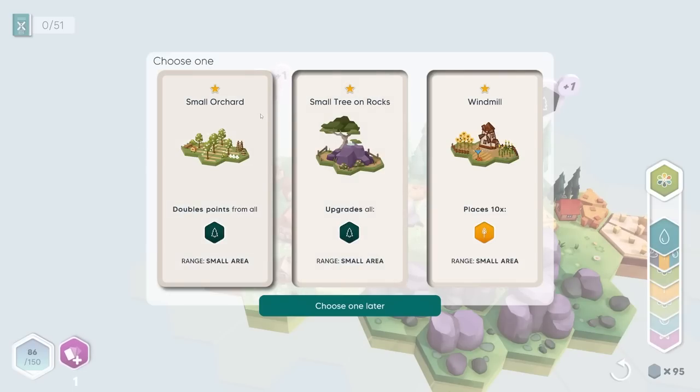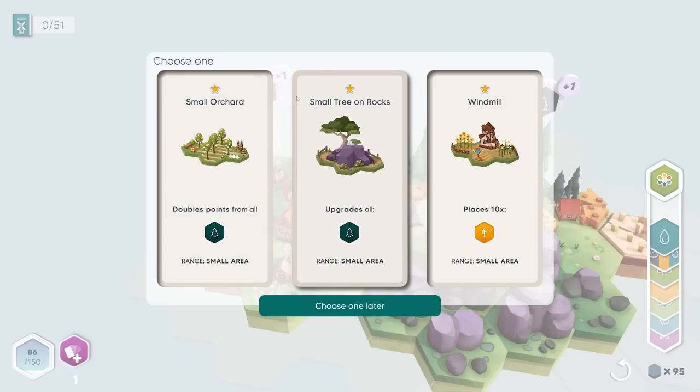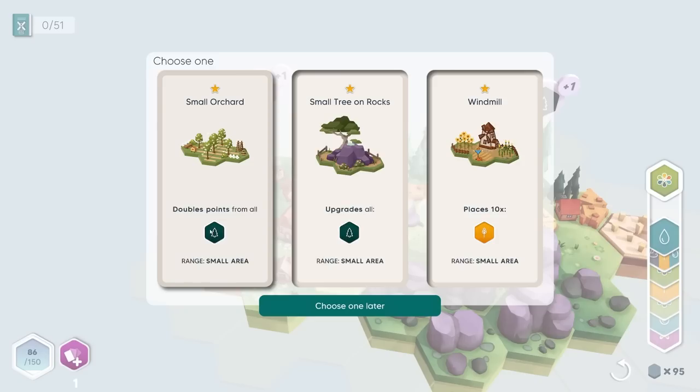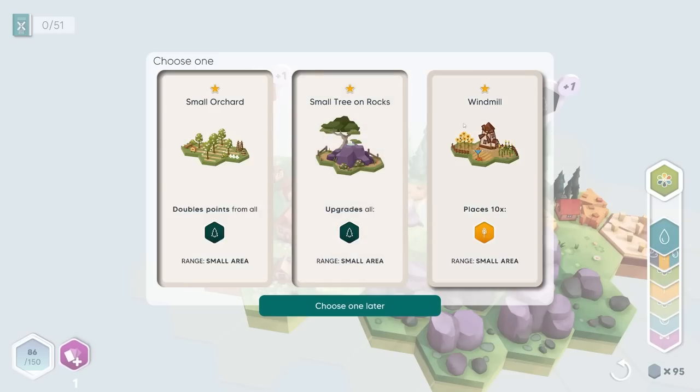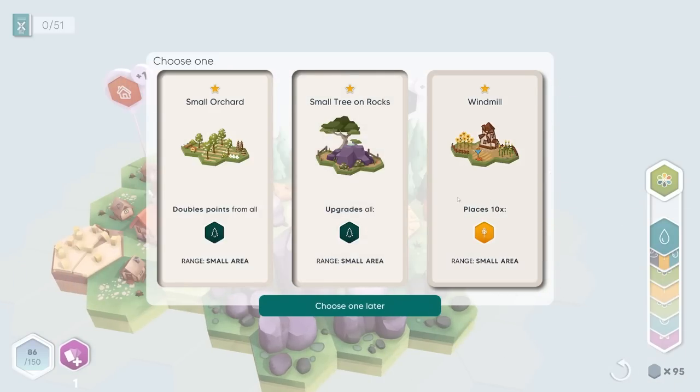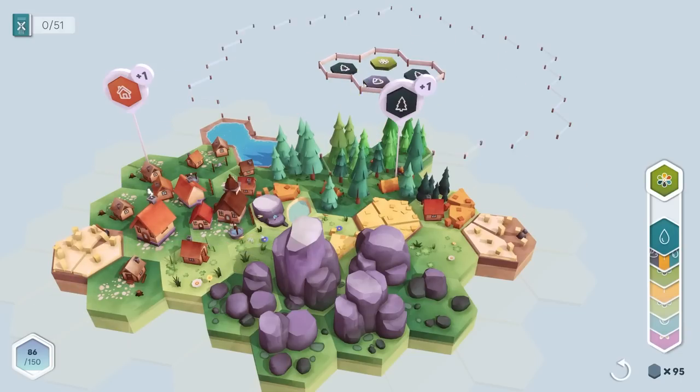Now, this is very interesting, and this is what sets this game apart from other games in the genre. We have the opportunity to choose a structure here. Now, this is an interesting choice. We can choose a couple of these things. We can choose one: double points from all trees in the orchard. Doubles or upgrades all trees, range area small area, or a windmill, places 10. Let's go for small trees on the rocks.